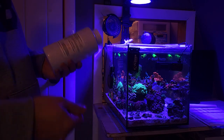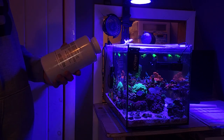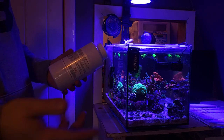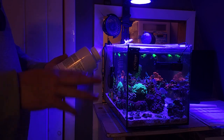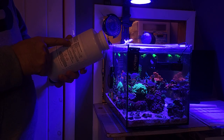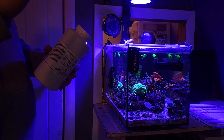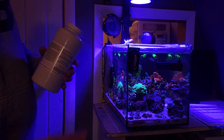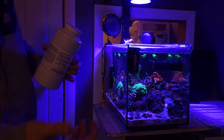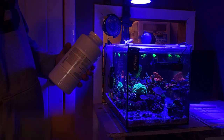When you get to a point where you're using full saturation, it doesn't matter. You can literally put as much in there as you want. If you've ever seen a kalk stirrer on YouTube, that's basically full saturation kalkwasser. Again, I recommend starting with 3 grams. I'd even start with 2, just so that you can watch your levels, especially if you have a point where you're losing alkalinity throughout the week and it's not being replenished at the amount you want with your water changes, then your kalkwasser will help that out.